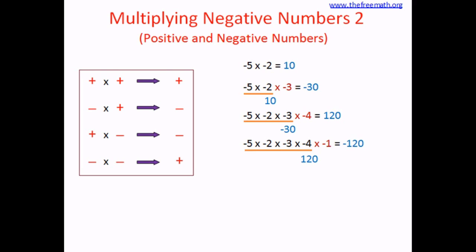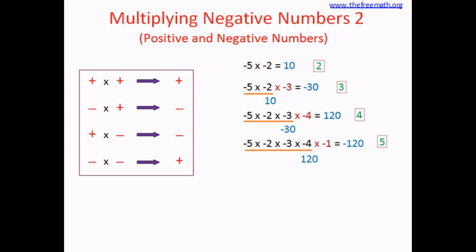If you look at all the products here, the first one is positive, the next one is negative, again positive, again negative. Can you figure out something here? In the first problem, we multiplied two negative numbers. After that, we multiplied three negative numbers. Then we multiplied four negative numbers, and in the end we multiplied 5 negative numbers. That means the product was positive when you multiplied 2 and 4 numbers, and the product was negative when you multiplied 3 or 5 negative numbers. So what must be the rule here?